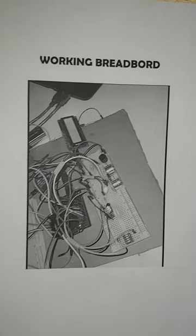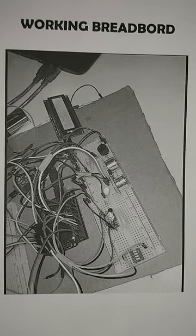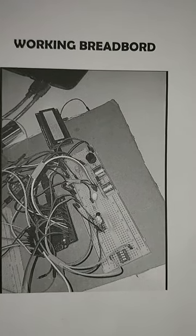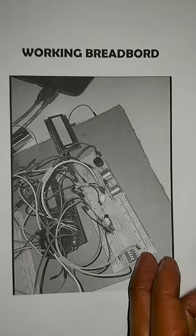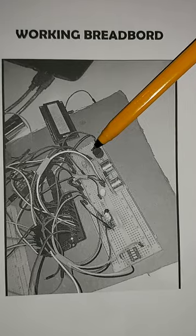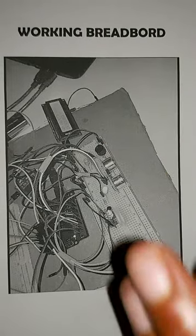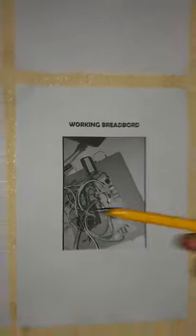Here is the working of my project on the breadboard. This is the switch. As you can see, it gives this project a great advantage for easy operation because it has a switch. This is an ultrasonic sensor, buzzer. All my components are shown here, the physical connection of my components. Now I'll be taking you through the demonstration of my project.